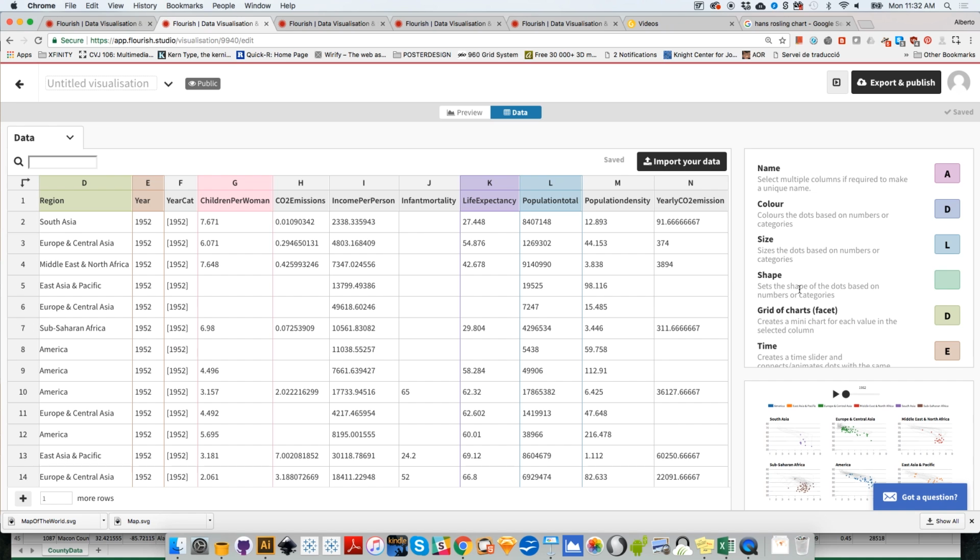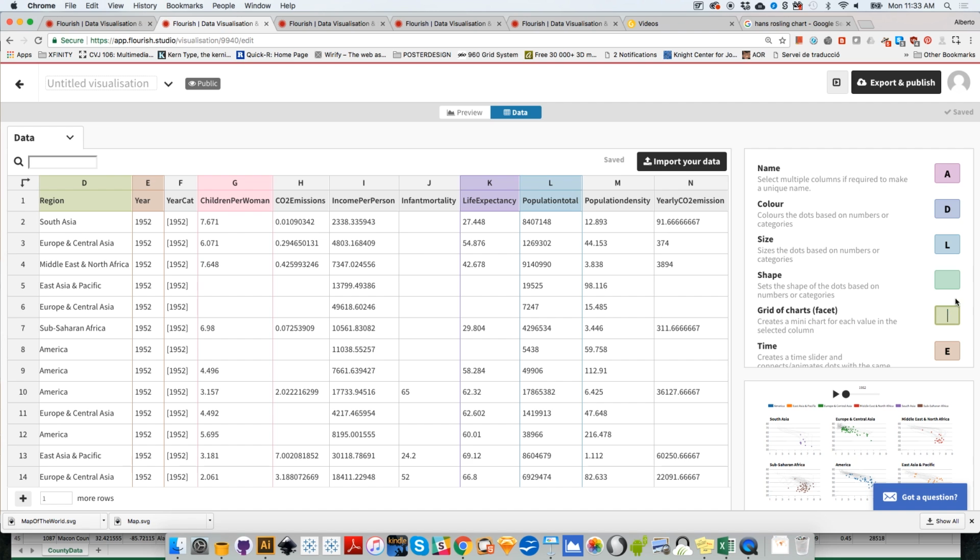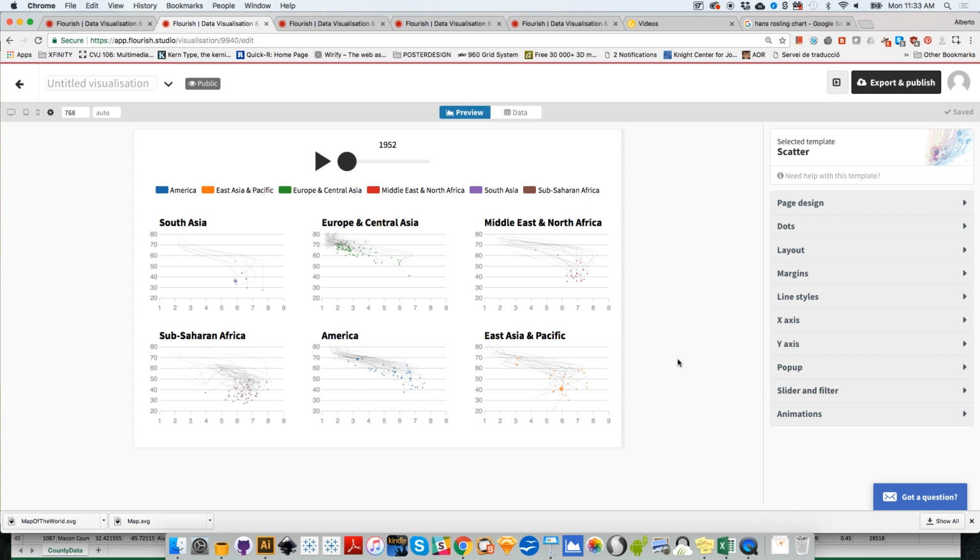This subset option, or grid of charts as Flourish calls it, is available in many other kinds of statistical charts such as bar graphs and line charts, etc. Flourish also always lets you create multifaceted presentations such as this one, either, as I said before, adding everything up. If you erase that, all countries will be shown together again in a single scatter plot, as you can see. Or if you subset, a grid of charts again, click on D, that will load, and it will subdivide the data into different options.